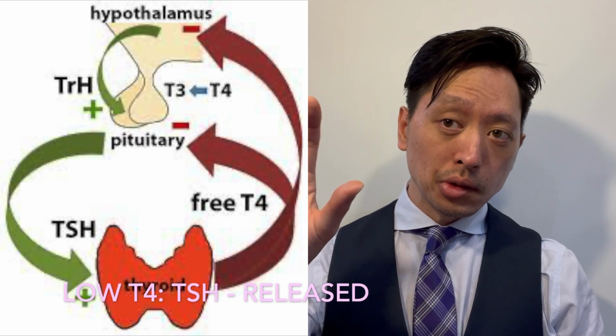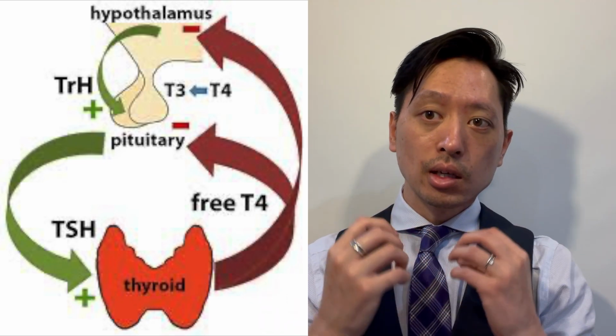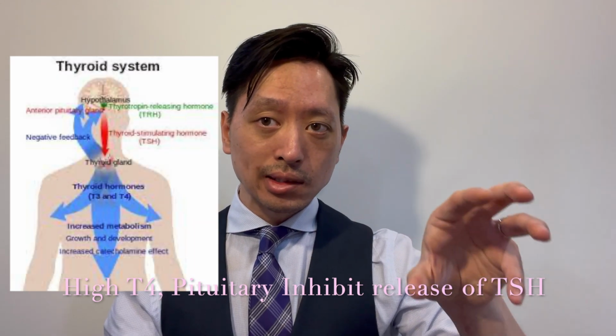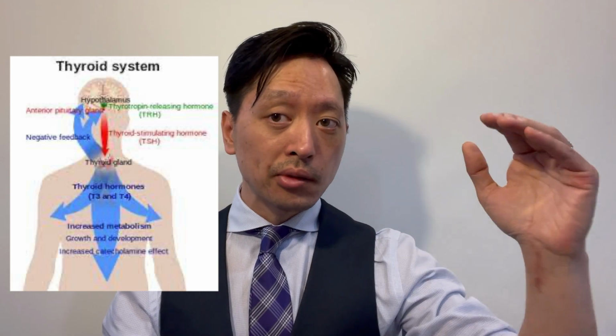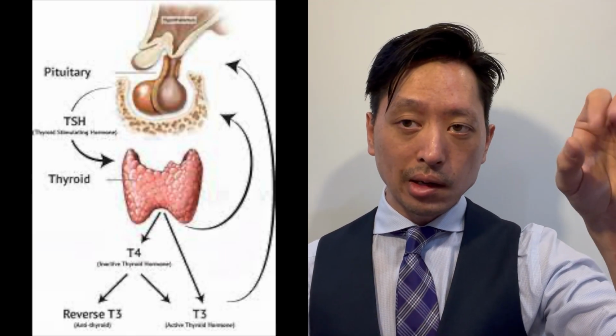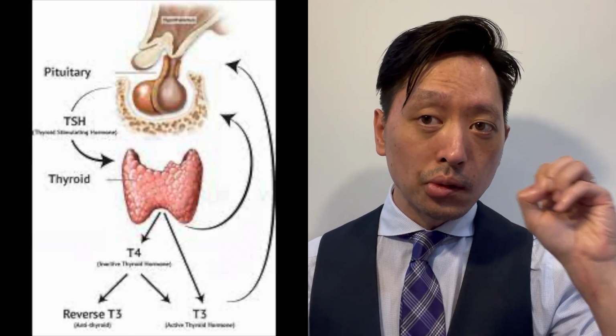So low T4 in your bloodstream is going to regulate your anterior pituitary in releasing thyroid stimulating hormone to come and stimulate your thyroid gland in releasing more T4 hormone, right? But if your T4 hormone in your blood is very high, then the pituitary doesn't need to release the thyroid stimulating hormone, because now your T4, your free thyroid hormone, is so high, nothing needs to come and stimulate your thyroid gland to release more of the thyroid hormone. So the amount of T4 in the blood regulates whether the anterior pituitary should release TSH or not release TSH to come and stimulate the thyroid gland, right?